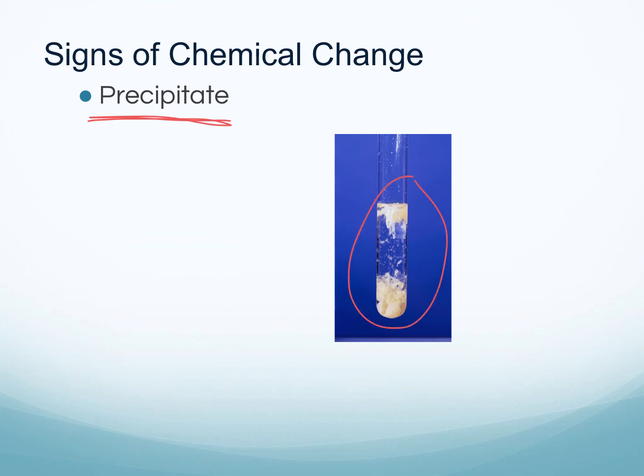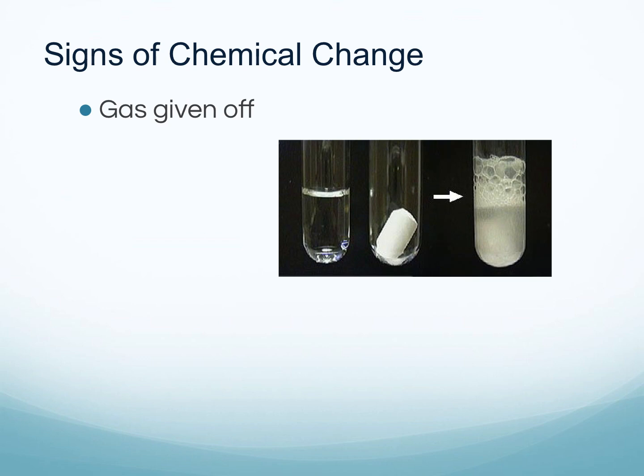So here we can see the little chunks. That is the formation of a precipitate, or a solid in the solution. We can also see indication of a chemical change when a gas is formed. So here we have a liquid and a solid, and that solid is a little piece of chalk, which is usually calcium carbonate. When we put that into this liquid, which is probably some sort of acid, it forms bubbles. So the formation of that gas, that bubbling, is an indication of a chemical change, because we've formed a new compound or a new molecule that is a gas state at whatever that temperature is.